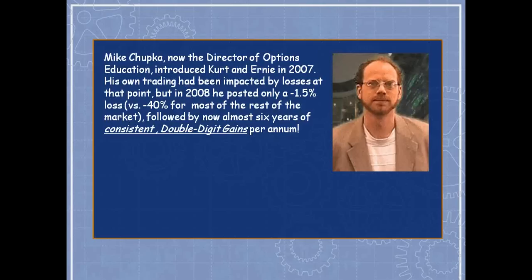I told Mike: the key to trading is to get control of your losses. He became absolutely committed to that idea. His first radioactive trade happened in April 2008, and he was in radioactive trades throughout all of 2008 — a terrible year for owning stock. By the end of the year his account was down only 1.5% from April through December 2008, while everyone else who was long stock was down 40–50%. After reining in his losses, Mike went on to achieve year-over-year double-digit gains.